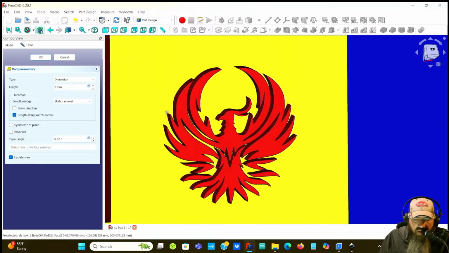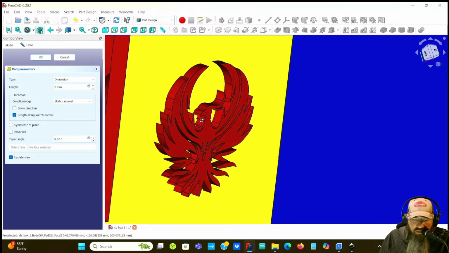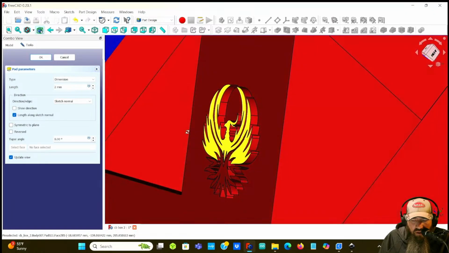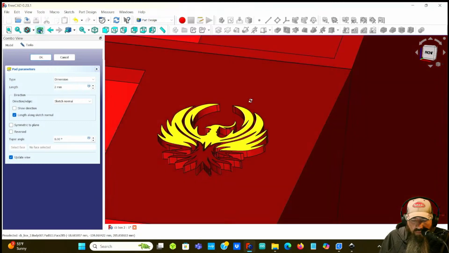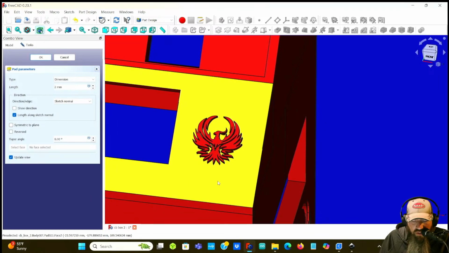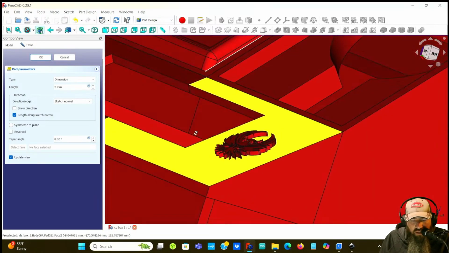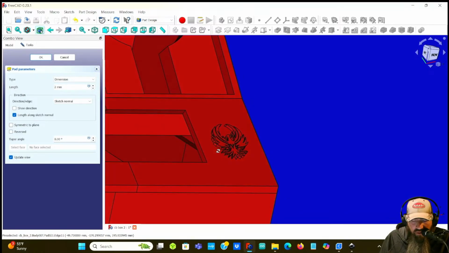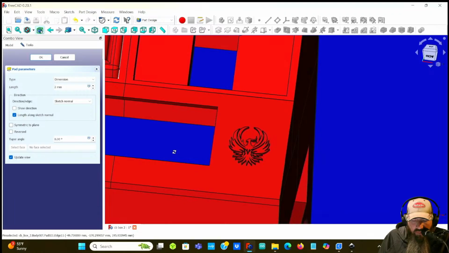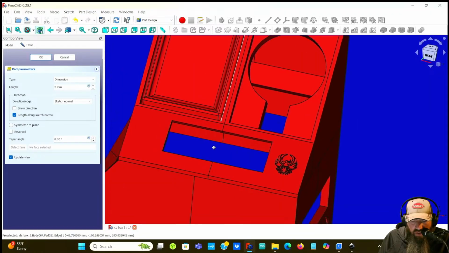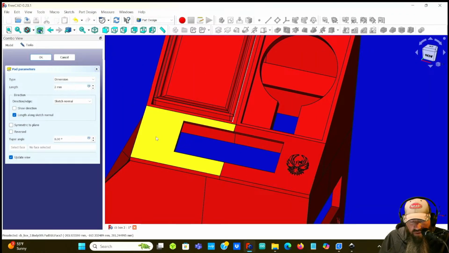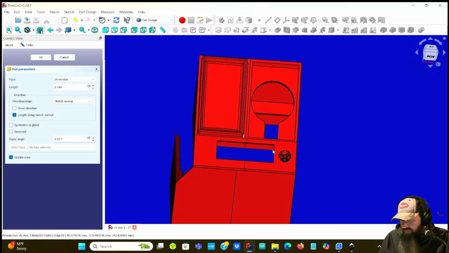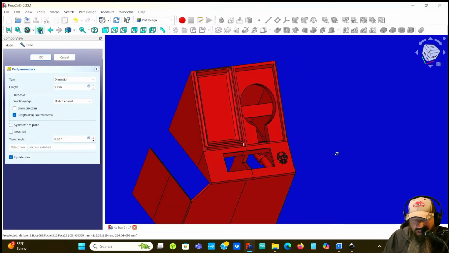Which I'm sure if you had a CNC, this would be useful because you could cut that out of something, right? You know, and I could put some words down here or something. I actually kind of like it poked out. I think I'm going to try to print this like this instead of the other way. And I think it's pretty much centered. I mean, I don't hate it. I could put another one over here, but I think I'm just going to leave it just like that, and print it like that and see.